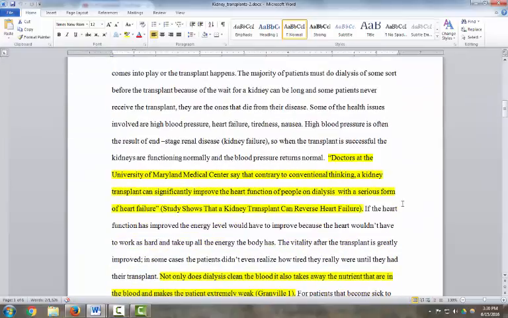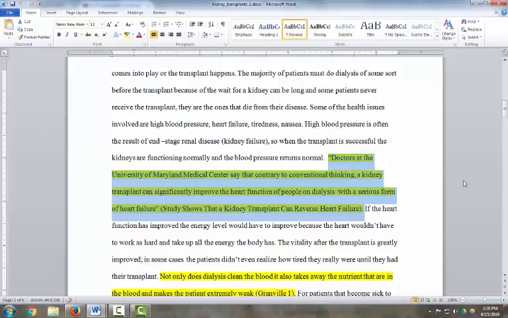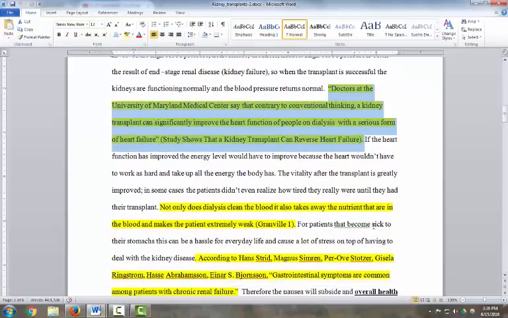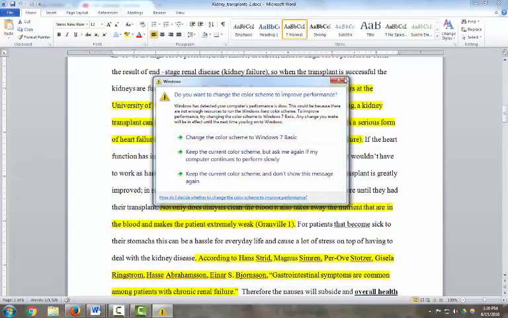You'll notice near the top that there's a citation right there, doctors at the University of Maryland, etc. That's in quotation marks, and then after it is the title of the website. So that is a quote taken word for word, which is why we use quotation marks, and there was no author. So they put in the title of the website, and the title of that website should be on the Works Consulted page. You'll notice shortly after that there's another citation also highlighted in yellow.